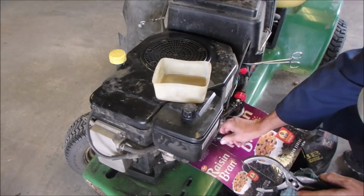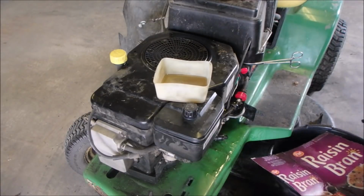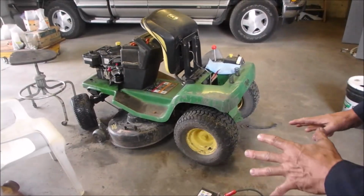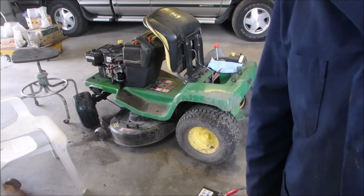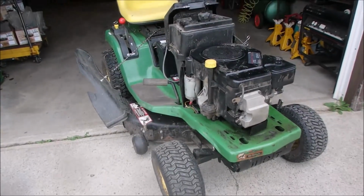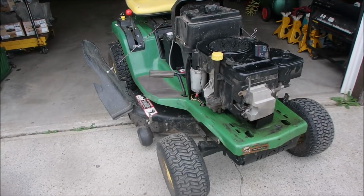Okay, let's close this. Now, I want to see if I can get this baby to turn over. So now I'm just trying to get a battery hooked up. This is my portable battery, and I've got another tractor battery that I don't know if it's good enough to run this show, so I'll be right back. Alright you guys, I've got a pretty weak electrical setup. I've just got kind of an extension cord from the battery to under the seat.